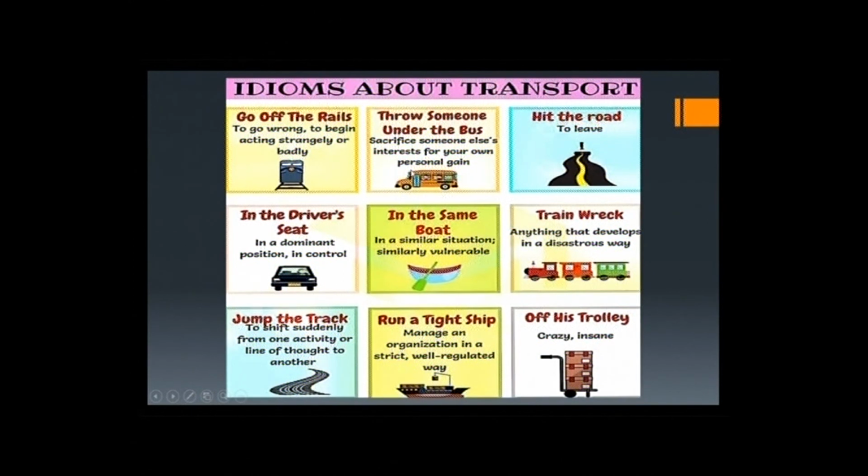Jump the track, throw someone under the bus. Okay, sacrifice someone else's interest for your own personal gain. It doesn't mean you threw someone under a bus, but it means you harmed someone to make your own profit. In the same boat, same condition, run a tight ship, hit the road to leave, train wreck of his trolley. Okay.